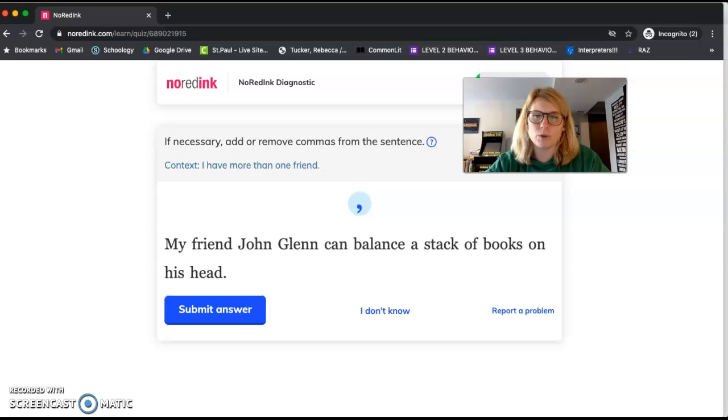It will help you grow your grammar skills in English, which you are going to need no matter if you're going to college or if you're going to trade school or if you're going to work. We're all going to be asked to write emails at some point in time, and we want to make sure we have the proper English grammar so we sound intelligent and knowledgeable.